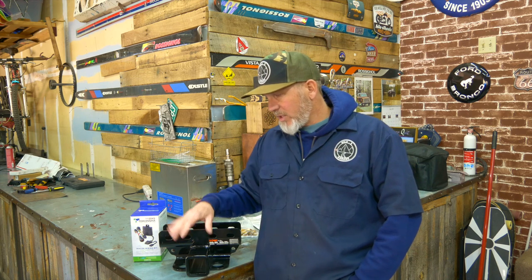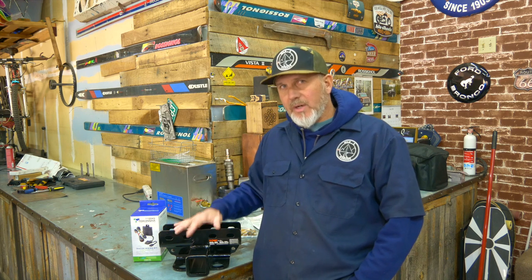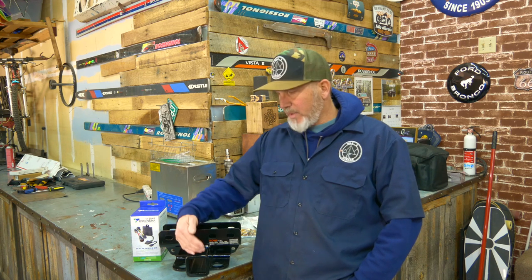The third one is the Ford version. The Ford version is very similar to the Curt, but it is $350, whereas the Curt that I purchased was right around $110 — actually now below $100 — so it's less than a third the price. The Draw-Tight is right around $120 because it has a little bit more metal in it, but they're still both a third the price of the Ford.